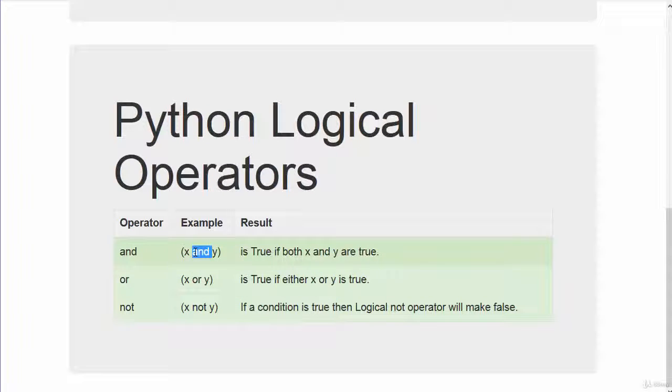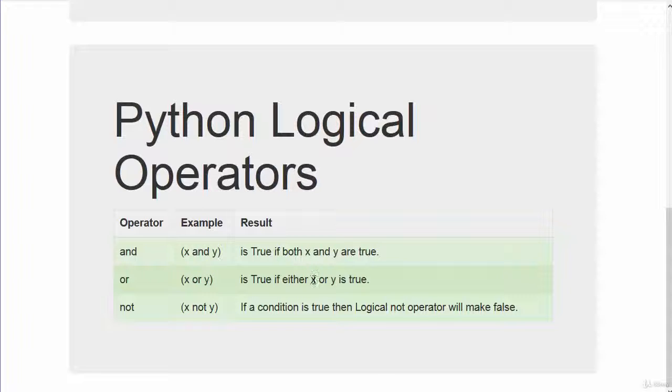So this AND operator you can use to evaluate two conditions, and it will return true only if both conditions are true. Okay, so let's say you have two conditions, X condition and Y condition. Then if you use this AND operator, in order to get true out of these two conditions, both conditions have to be true. In the case of OR, it will return true if one of these conditions is true.